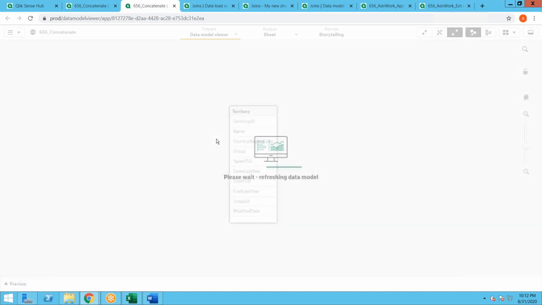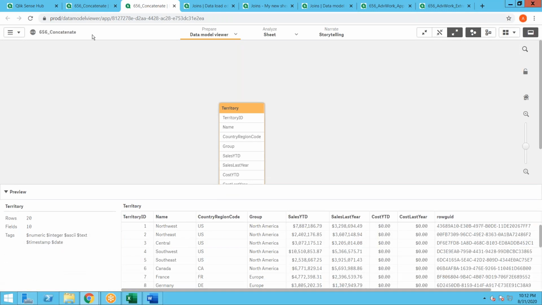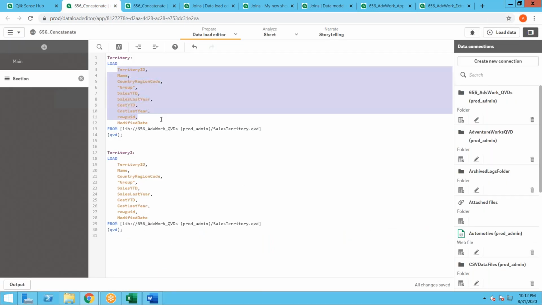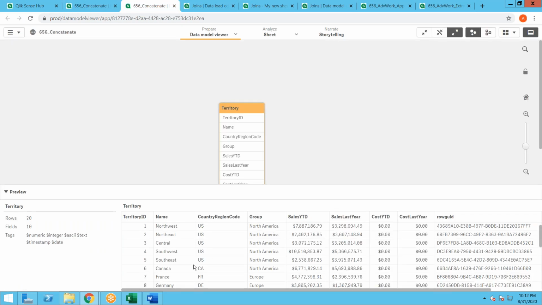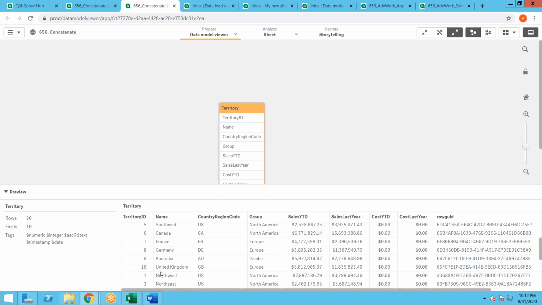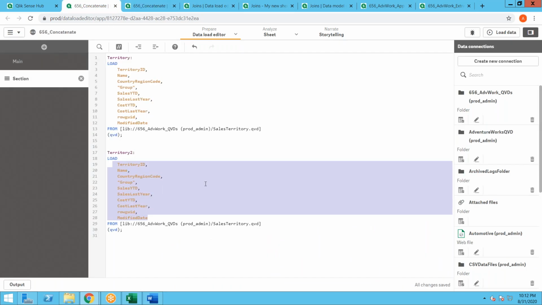If you're loading 2 tables that are structurally identical, in this case, I'm using the same number of fields over here and over here, it basically concatenates and duplicates the records. If you see here in this table, 1 to 10, again 1 to 10. What Qlik does is called natural concatenation or automatic concatenation. You don't have to do anything. You just load the file and Qlik automatically concatenates the tables if the structure is the same.